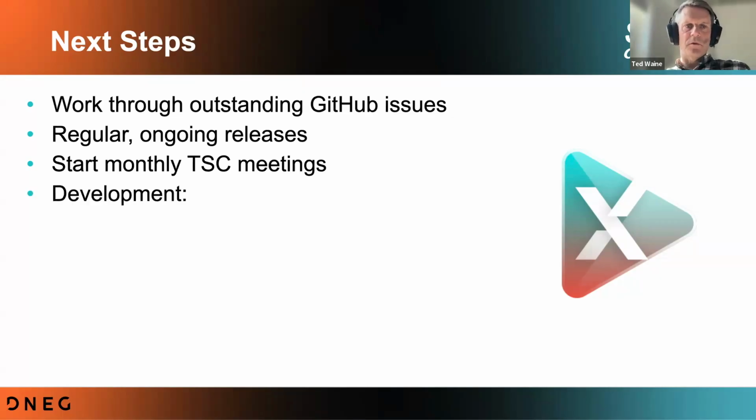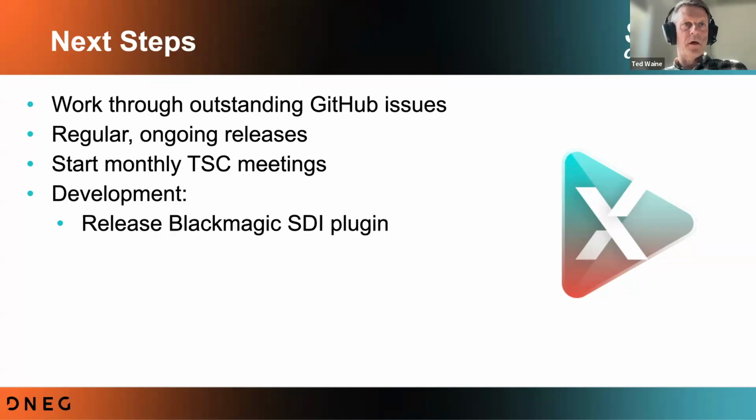In terms of development, the things that we're working on, we've got some big improvements still in the pipeline. As I said, we already have a Blackmagic SDI card plugin. We've been using xStudio outputting over SDI in most of our screening rooms at DNEG for about 18 months using this plugin. So it's thoroughly battle tested. And on a decent system, we can run 4K, 60 frames a second, 12 bits per channel. Works no problem. Maybe higher, but we haven't tested that. So that'll be added to the repo at some point in the reasonably near future.